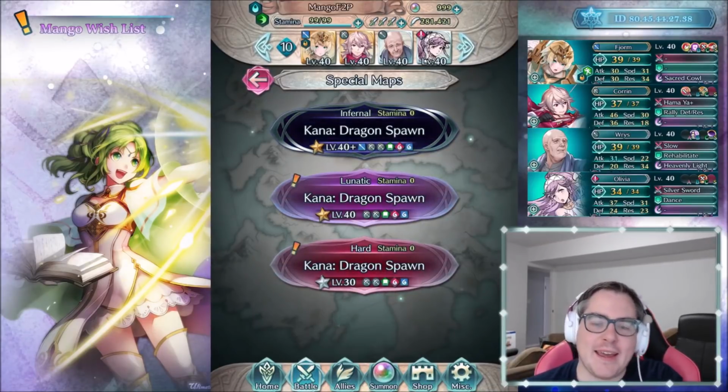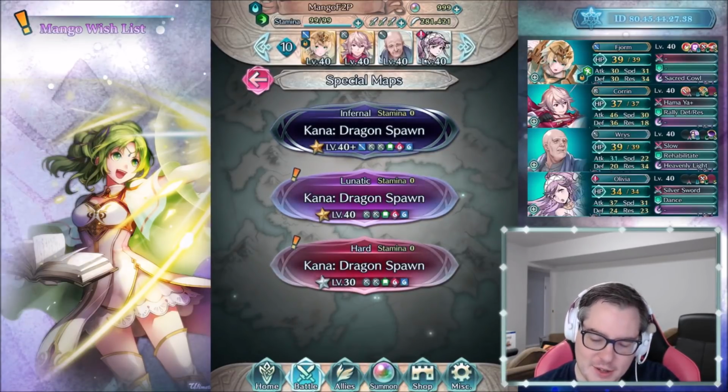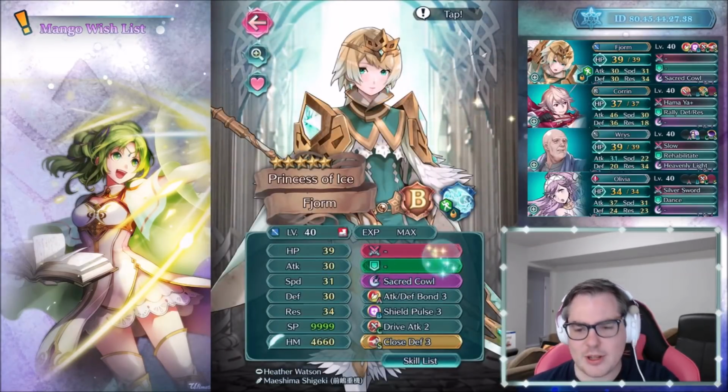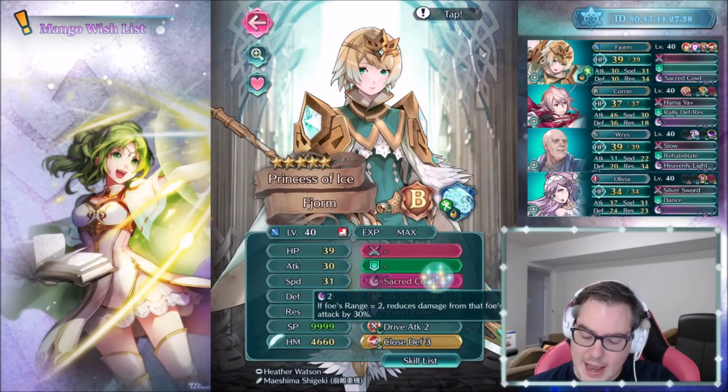We're gonna do a Kana GHB today, completely free to play, and I love this strategy. This is on my alt, and this is probably the most fun I think I've had in a strategy in a long time with GHBs. We get to take Fjorm's weapon off. I was struggling trying to get this done, and then somebody mentioned to me you could just wall the red dragon with Fjorm without a weapon, and then it works perfectly.